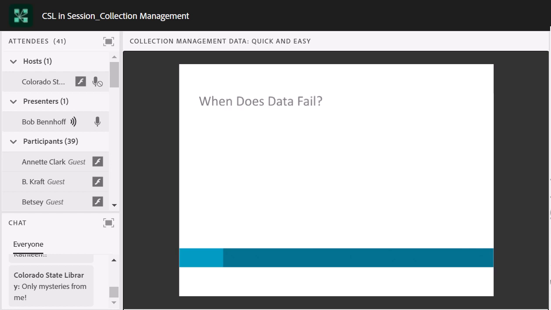My next question might be a little broader, might be a little tougher: when does data fail? Maybe somebody has an example of when they were misled by a piece of data. So I'll let you guys, again, type in the chat box. You came up with some good stuff for the last question, so I know you'll come up with some good ideas now.